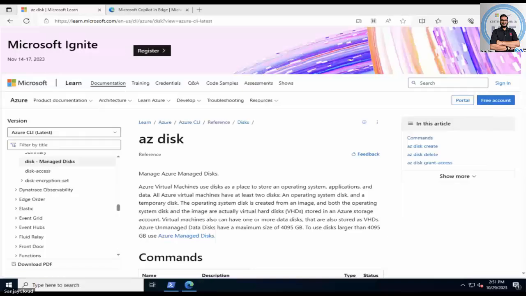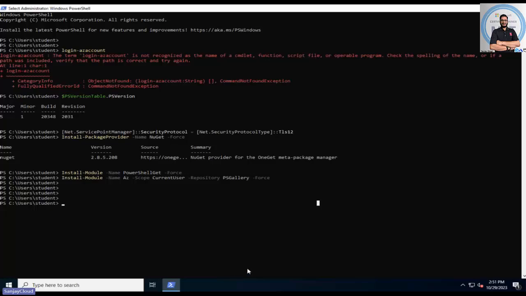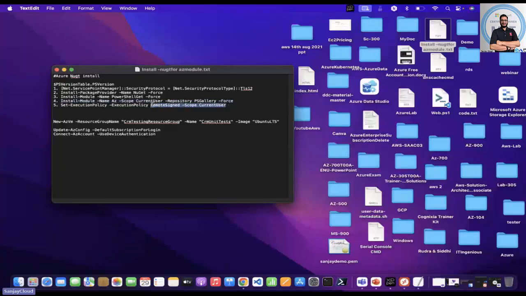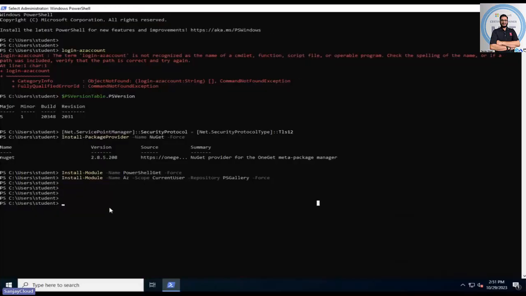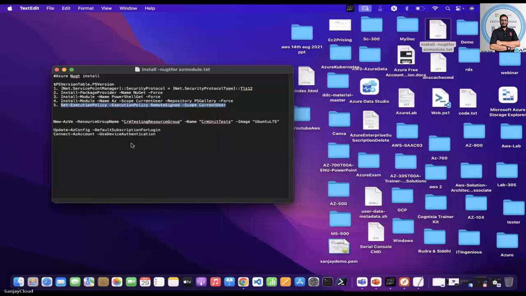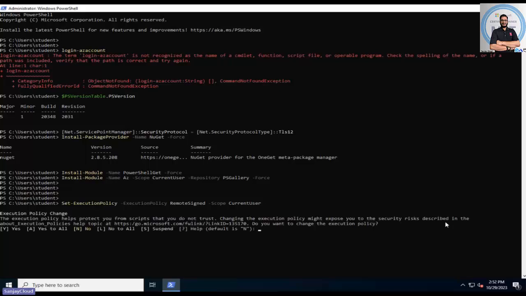Next, let's check how we will manage PowerShell. Before executing PowerShell commands, if you remember, we have the last command. Remote scripting is disabled on all Windows Server, which we need to enable using this command. So copy and paste the last command once your modules are installed. Set-ExecutionPolicy RemoteSigned, type capital A to accept all. Now remote scripting will be enabled. We would now be able to manage Azure resources.